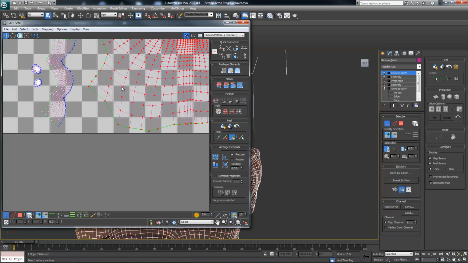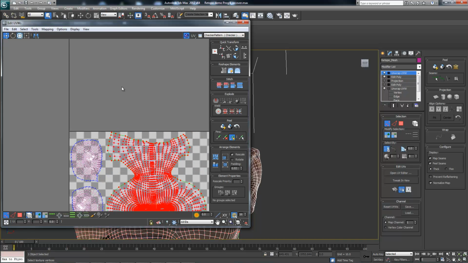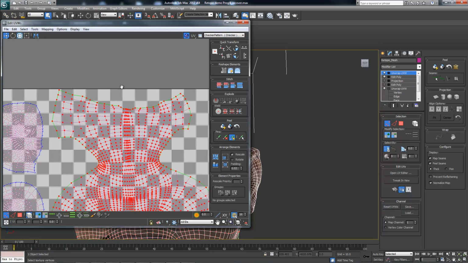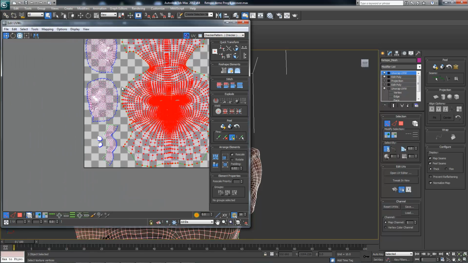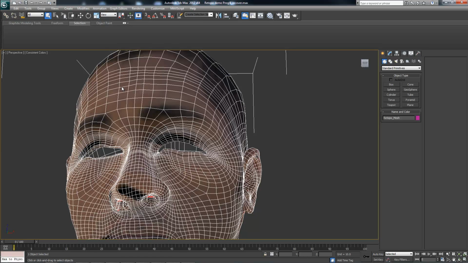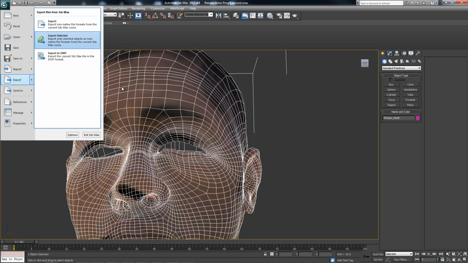Right here. So we're clean there, and we're clean on the top. Beautiful. Cool. So now we're ready to export. Export selected.